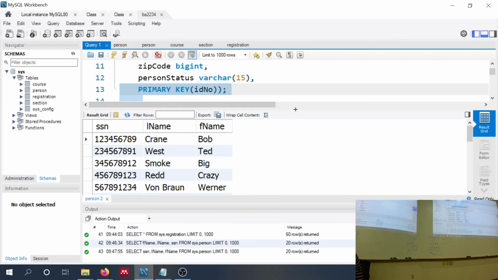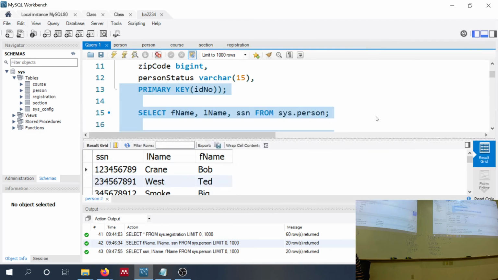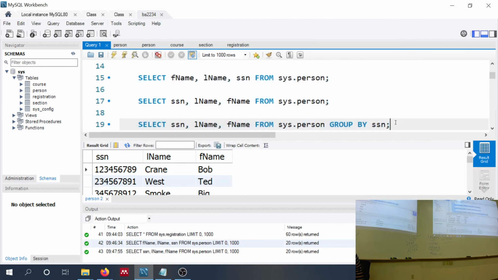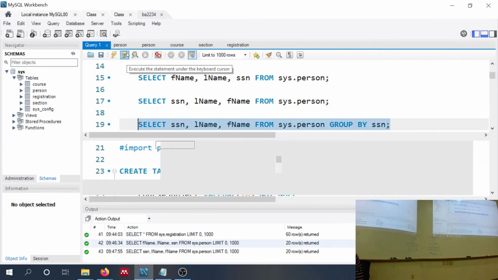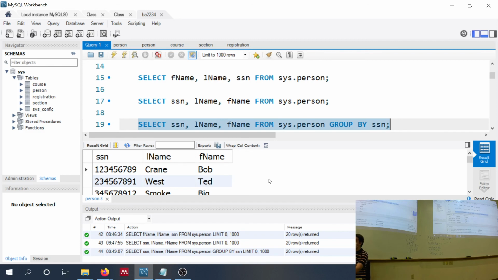And it is a little bit difficult to do this on a touchpad, I must admit. Okay, so let's run this. Okay, now, which order are they in? They're in order by Social Security number. Okay. So, that's basically what we're going to cover in terms of all of this.